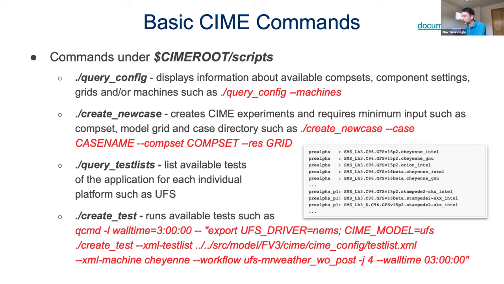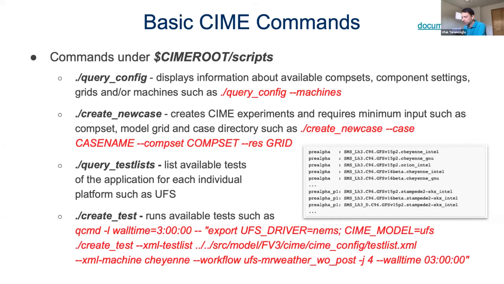So you have two different options at this point, GFS 15 and GFS 16 beta. And also you have to provide the resolution for the grid. So you will have four different cases in this case. And then it's always better to start with the low resolution and go from there.